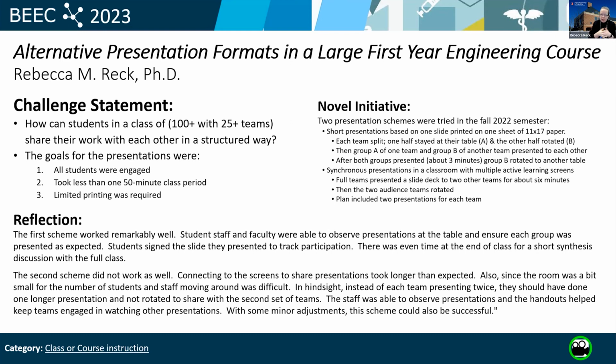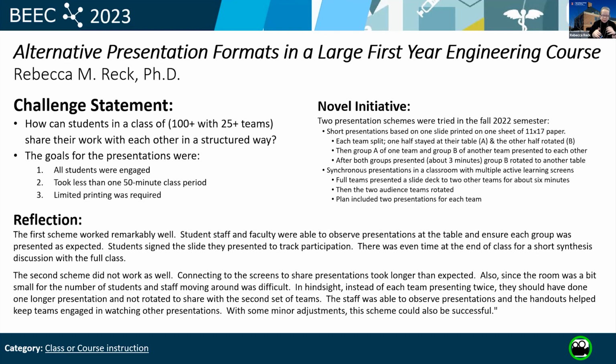I had a course staff of about 6 folks, a mix of grad and undergrad assistants, plus myself. Between the 6 of us, we were all able to rotate around the room, make sure everybody was participating, and help with the assessment and grading of that overall presentation. That one actually worked remarkably well. I was really happy with how it turned out. I had some observers from our Academy for Excellence in Engineering Education and some new faculty in there, and they were also impressed at how things worked. That one worked really well.